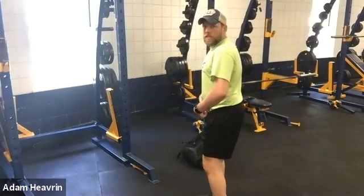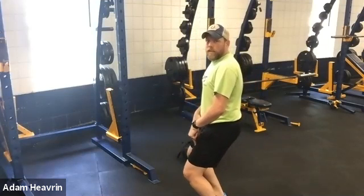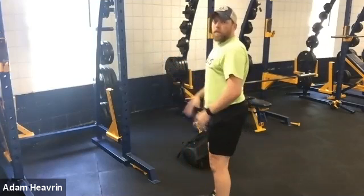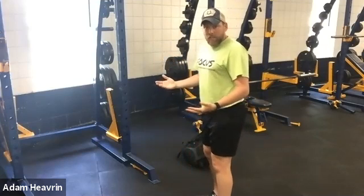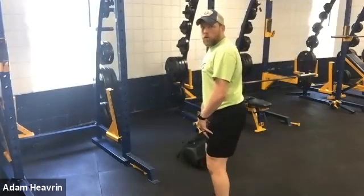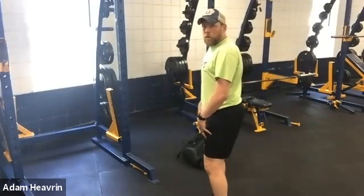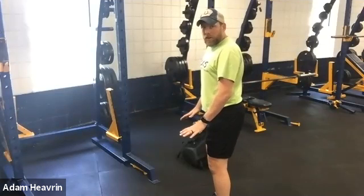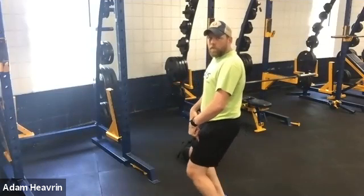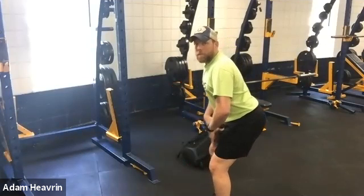So if we look at it from the side, a squat would look like the knees moving forward and me trying to sit down into a hole in between my legs, essentially. A hinge pattern looks more like this. There's slight forward knee movement, but nowhere near as much as the squat, and we're really focusing on, instead of knees going forward, hips getting pushed back.